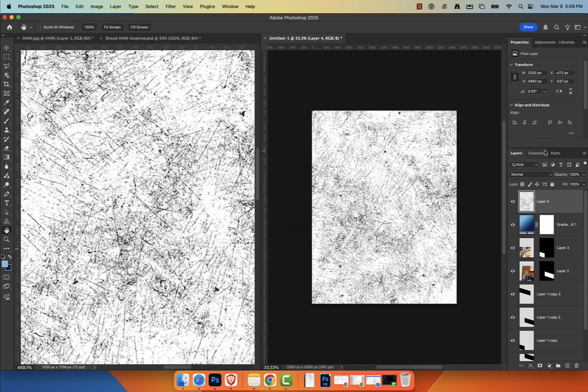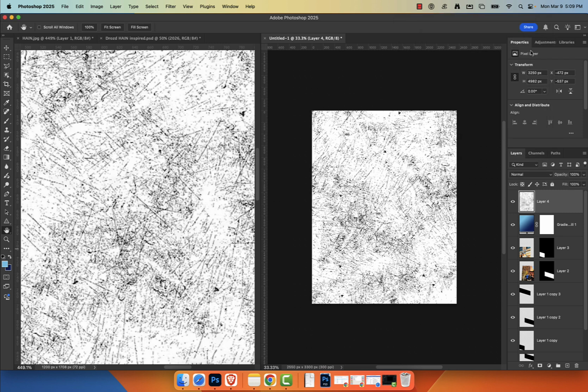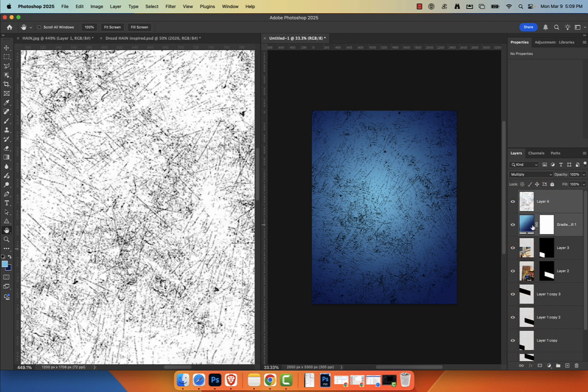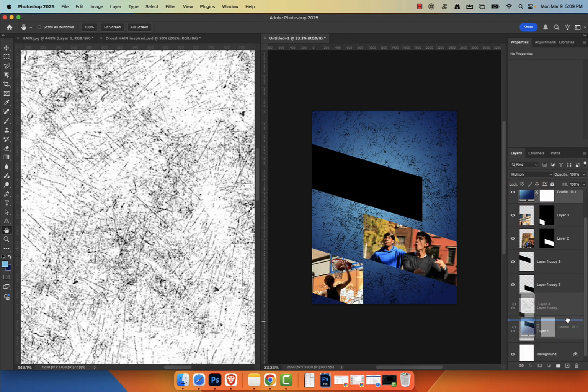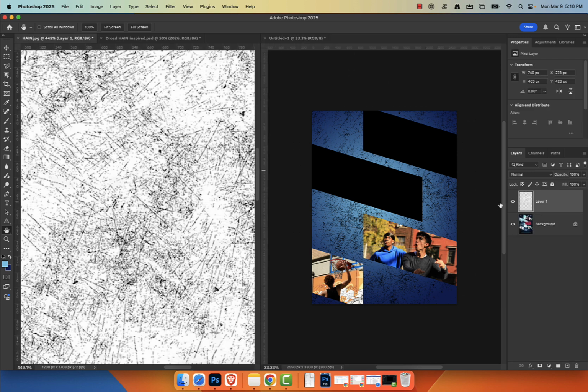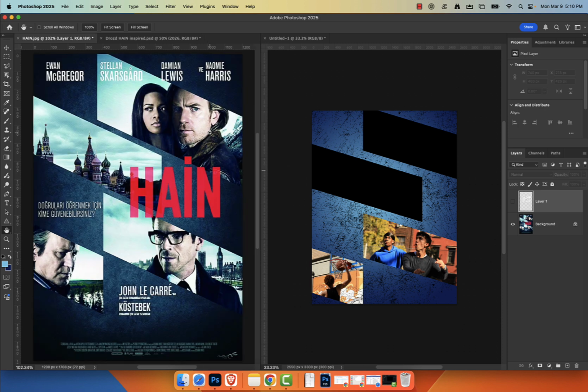Command Shift U, Command L. We're going to make sure the lights are light. We're going to make sure the darks are a little bit darker. We're going to press OK. And then we're going to experiment with blending modes, but I know that probably we want multiply. I'm not mad at that. I'm now going to select these two and drag them to the bottom. And yeah, that looks awesome. That looks more or less like the effect they have in the inspiration.